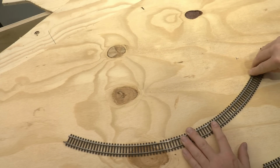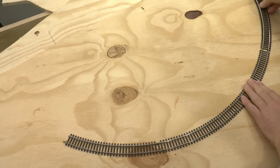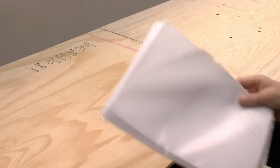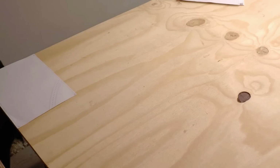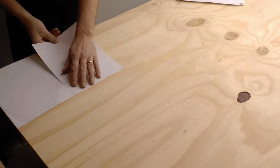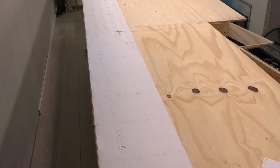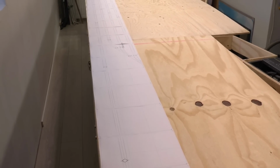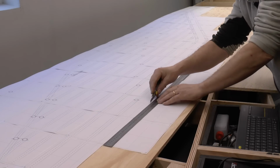If you're using a large portion of sectional tracks or just sectional tracks, then of course it's easiest just to build it on top of the plywood and cut the plywood from that. But working with flex tracks and just turnouts, an easy way to do this, if you have made your track plan in a program, an application, is to print it out in full scale. Spread all those papers out, tape them together, and then it's easy for you to make fine adjustments of the exact position of the plywood.